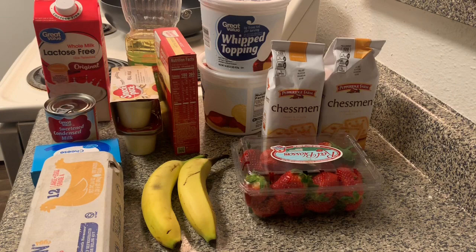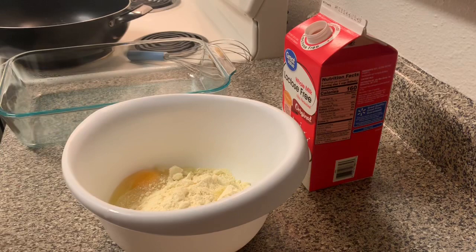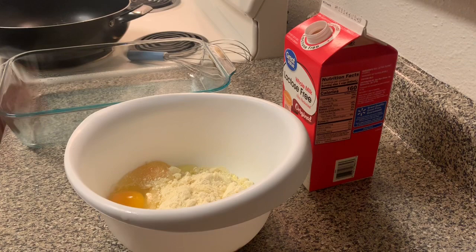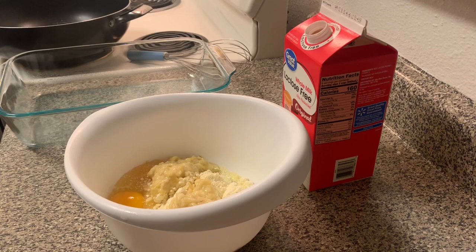First step, I have my cake mix in the bowl, and I'm going to add, the cake calls for 3 eggs, but I'm gonna put 2 because I am going to add in some banana. So add in 2 eggs to whatever cake mix you buy, 1.5 mashed banana, and then you can follow the liquid, the water, or whatever.